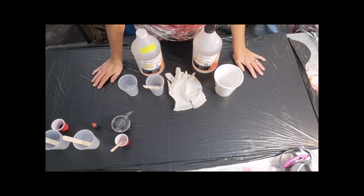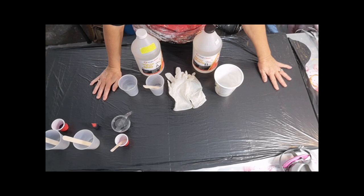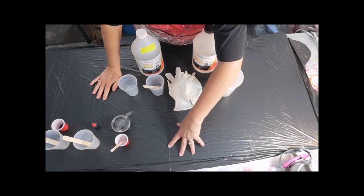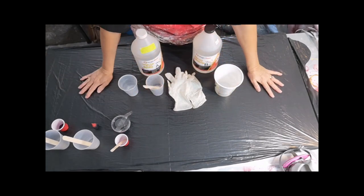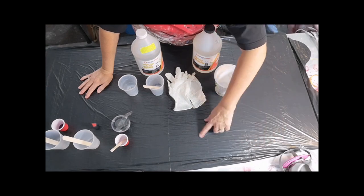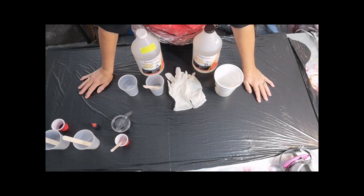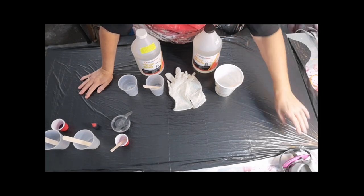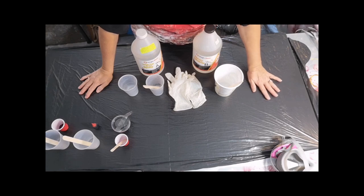A few things before we start. You need to make sure you have a nice flat surface. Make sure your table is level. I've put in some big ceramic tiles under here because I want to make sure it's really level so the resin doesn't drift when I pour it down. I'm going to pour it right on this green garbage bag surface because I don't think it's going to stick. Usually I use cellophane — like what people wrap gift baskets in — and it works pretty good most of the time, but every once in a while it sticks. So I'm going to try this. Hopefully it works.